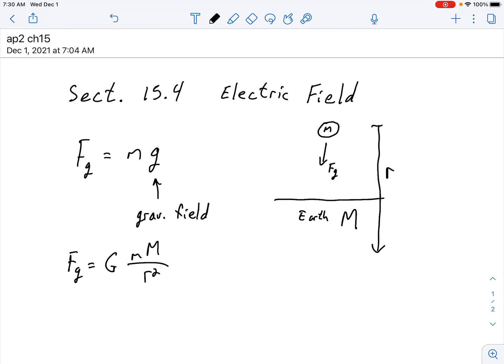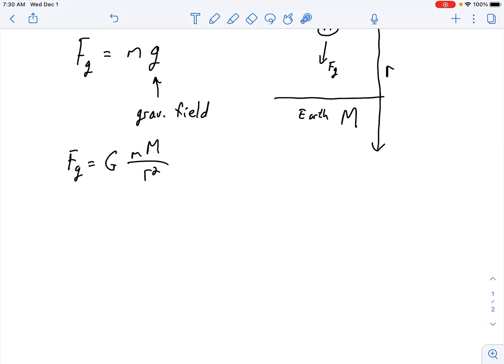Now, the strength of the gravitational field is the same no matter what mass we're talking about. In other words, we said this acceleration was the same no matter what we were dropping. The force that it feels is dependent on that mass, but the actual gravitational field doesn't. And we showed that this way. We said that that equation and that equation are the same equation, so we can equate them. So you would say the force of gravity equals the force of gravity. And when we did that, we saw the little mass canceled, and that meant we received this value for little g.